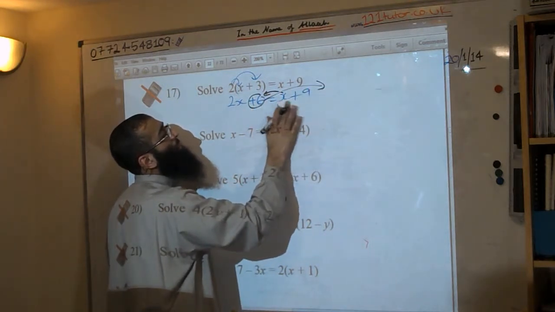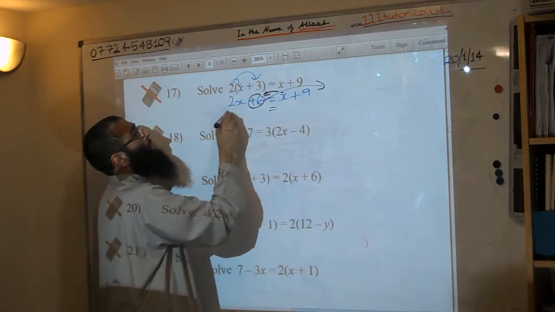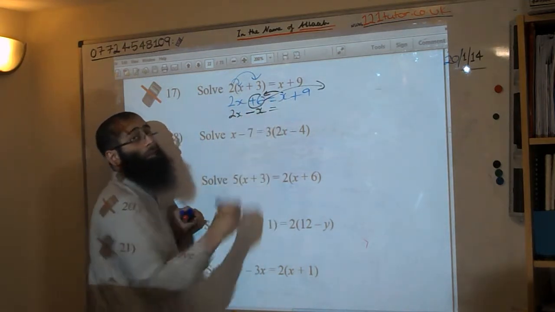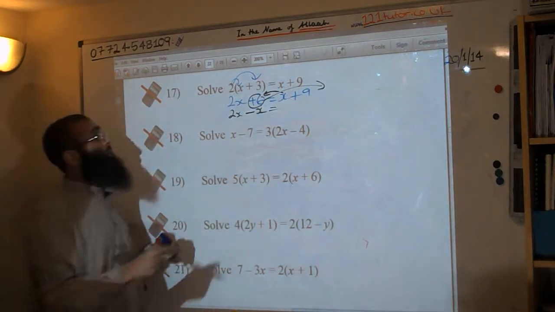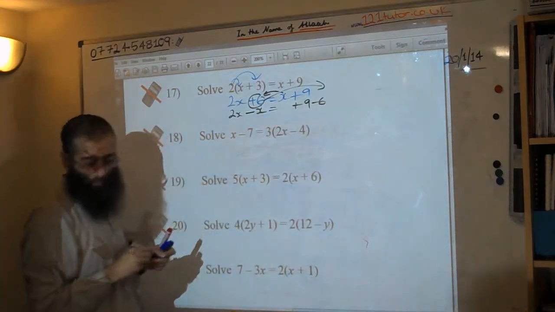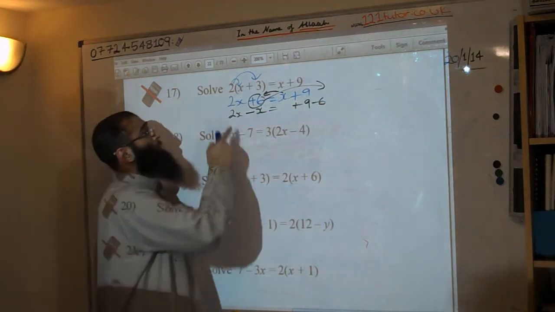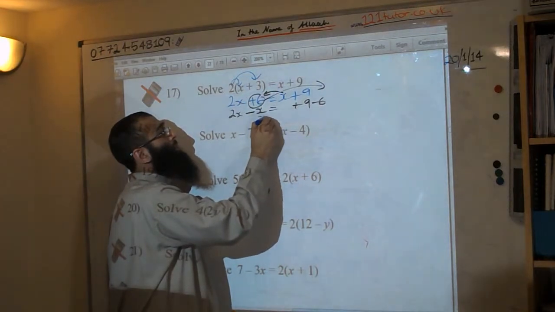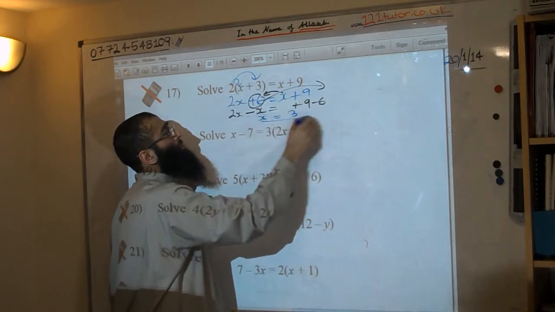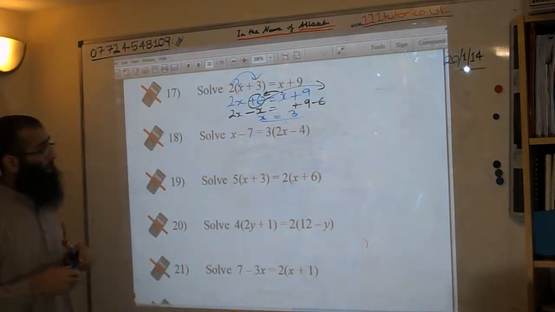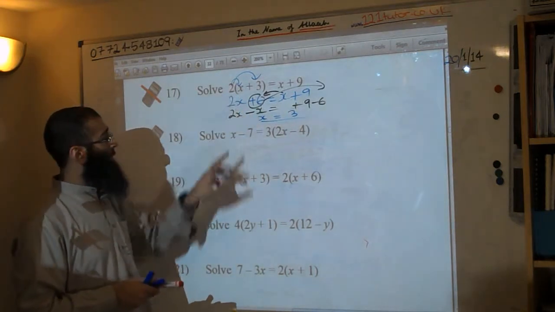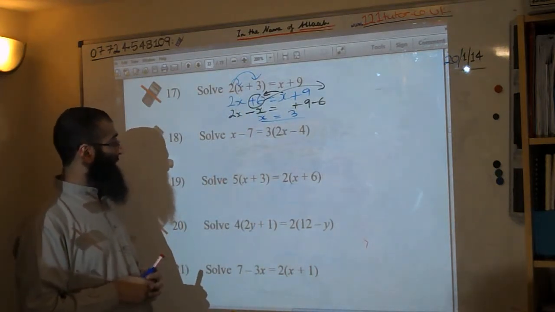So now we have 2x, plus x becomes minus x. And the plus 6 becomes minus 6. Yeah. So we have 2x take away x, that will give you simply x. And 9 take away 6 will give us 3, that one's done. Okay, whether they give you in the question a single bracket on one side or they give you a double bracket on each side, it doesn't make any difference in that sense.